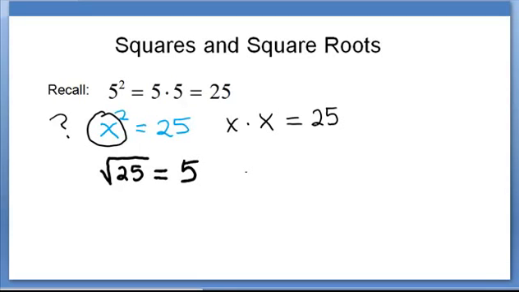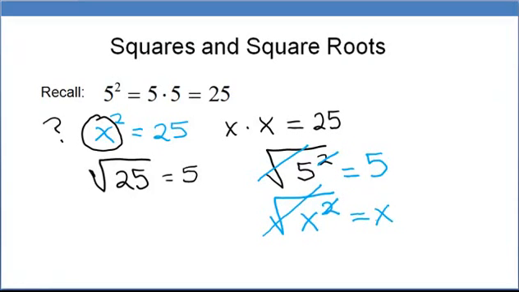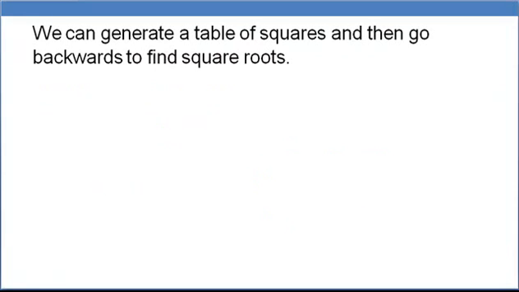Another way we can look at it is we have the square root of something squared. The root symbol and the exponent actually cancel each other and just give you the 5. Another one we could look at is, what is the square root of x squared? So our root symbol and our exponent are going to cancel each other out because they're inverses to leave us just x.